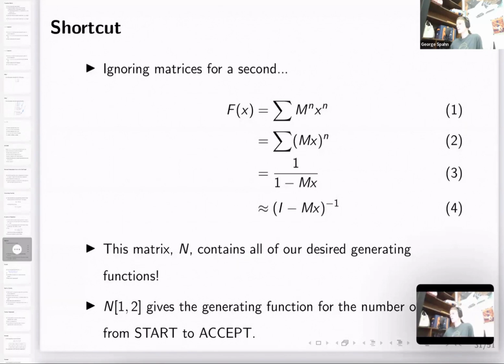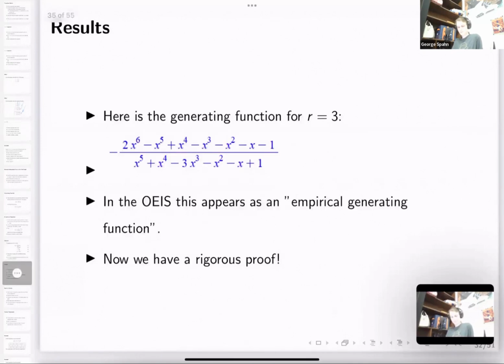If we call this matrix N, then N 1,2 gives the generating function for the number of paths from start to accept. And here it is for r equals 3. In the OEIS, it's currently listed as an empirical generating function, but this should provide a rigorous proof.